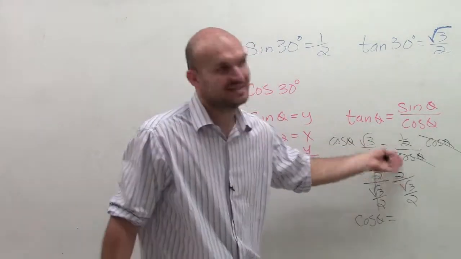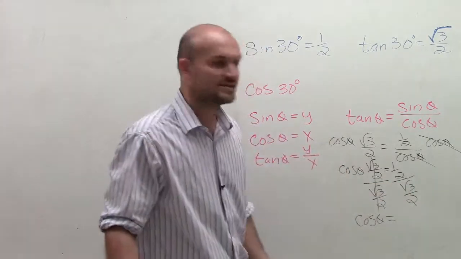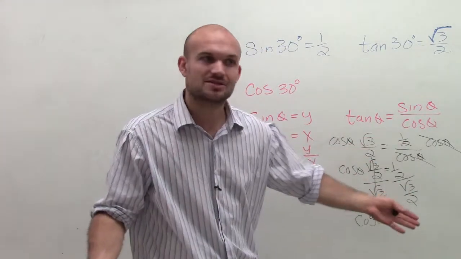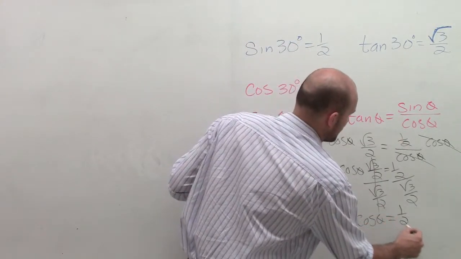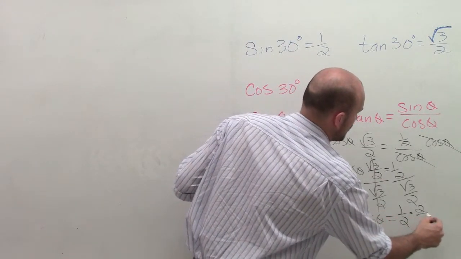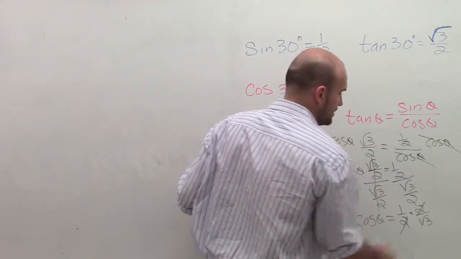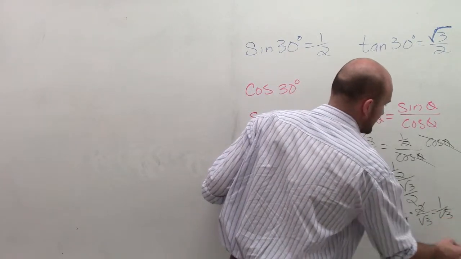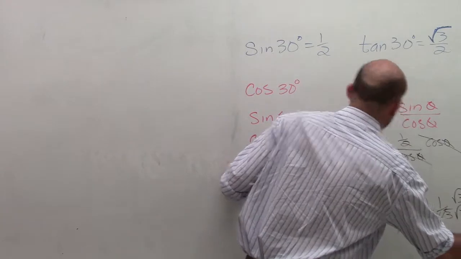Now remember, when dealing with these double fractions, to get square root of 3 out of 2, we have to multiply by the reciprocal. To divide fractions is the same as multiplying by the reciprocal, right? So I have 1/2 times 2 over radical 3. My 2's are going to divide into 1. So I'm left with 1 over square root of 3. Rationalize the denominator. I'm left with square root of 3 over 3.